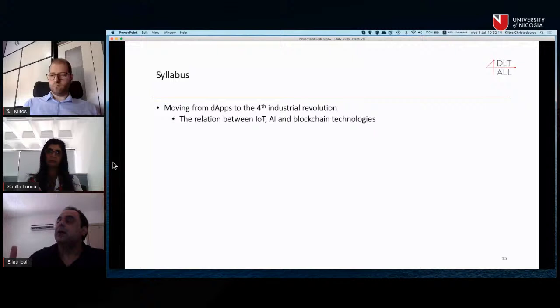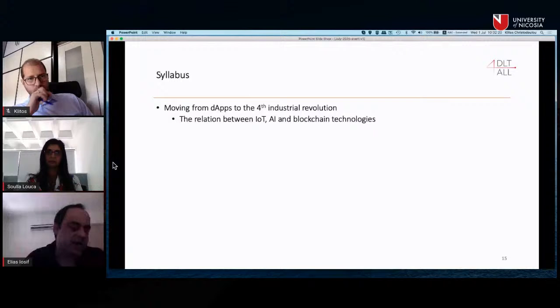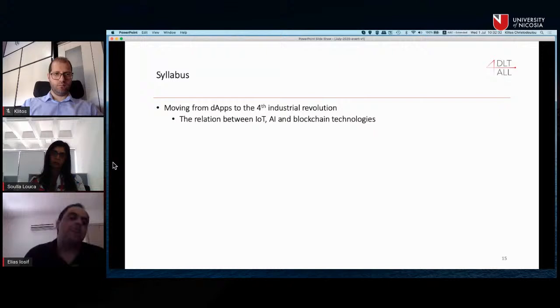Let me give you a summary of the why part. IoT refers to interconnected devices, which of course produce and share data. The availability of those data is what machine learning needs. The majority of AI algorithms, the machine learning based algorithms, are data hungry. They need data in order to operate.